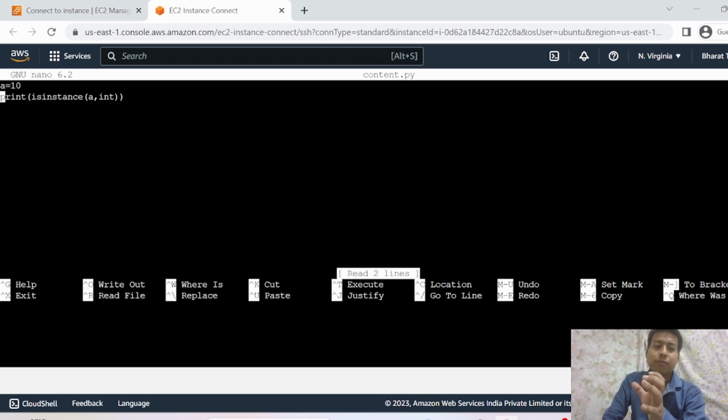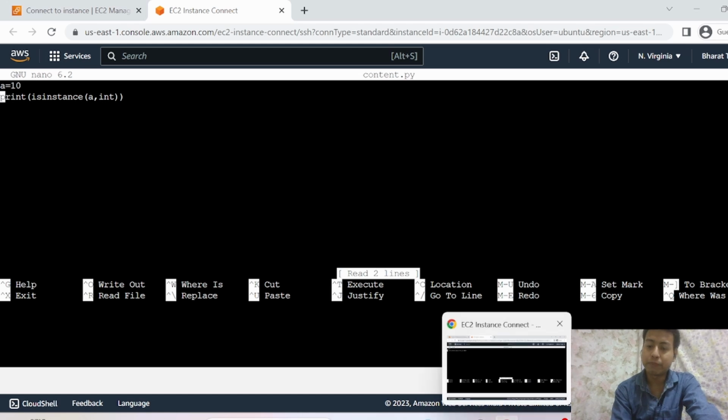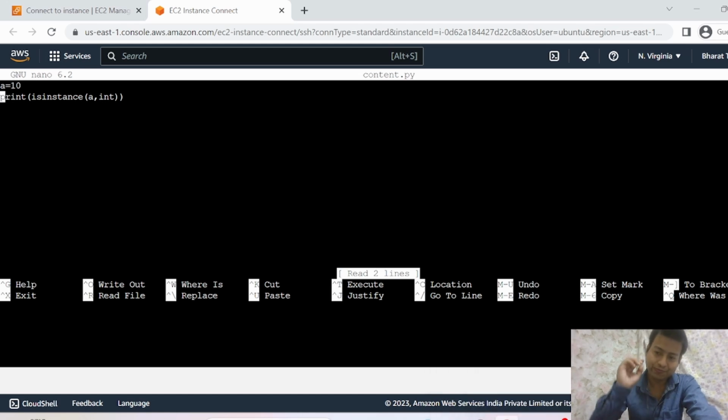It depends on the RAM of the computer, the RAM of the system. It can be 4-bit, it can be 8-bit. It depends on the RAM, right? So that is about the int data type, and it can be of any size.